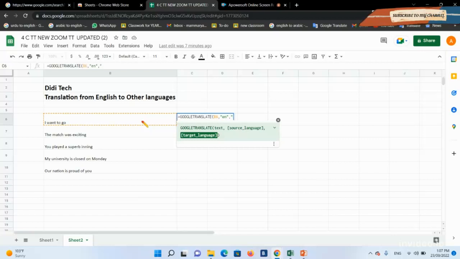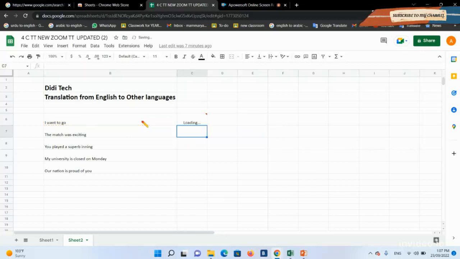For Hindi, the code is HI. So you press HI and then close the bracket. As soon as you do it, see, it has translated into the Hindi language, and the result is showing. If you want to convert it, just click over here, and all the data is converted into the Hindi language. You can see over there.